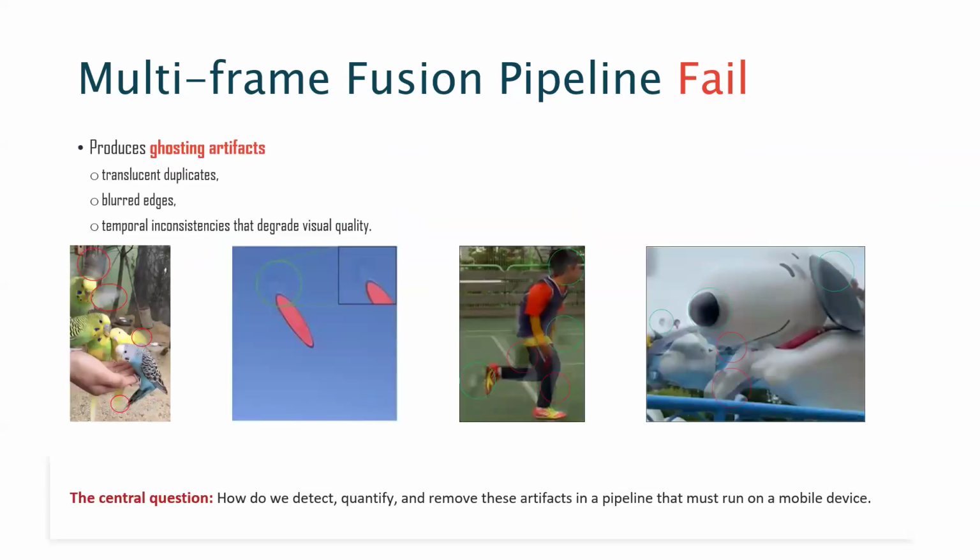If we talk about those artifacts, the colors in red are the high frequency, which occurs due to the misalignment during the optical flow, while the green ones are the visible low frequency artifacts that happen due to this sort of movement. The first picture is specifically about the high frequency artifact and the second one is the low frequency. In some cases when we are merging multiple frames, both of these artifacts occur concurrently.